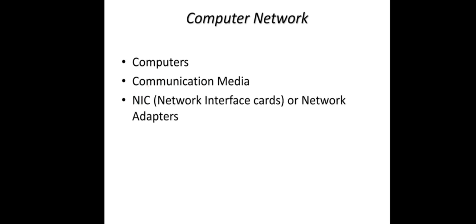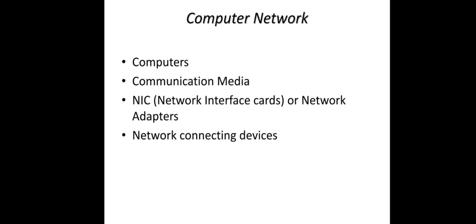So in brief, we can say that a network consists of a set of computers and connecting media, communication media will be there. And of course, there can be some interfaces, right? We cannot directly plug a device using this cable, right? Some sort of interface will be there, like a network interface card, or nowadays we have network adapters coming as part of the motherboard. So those are interfacing devices.